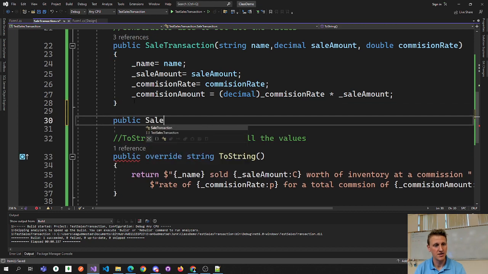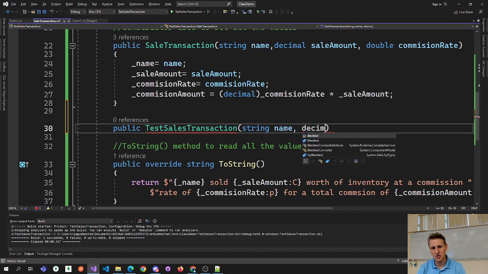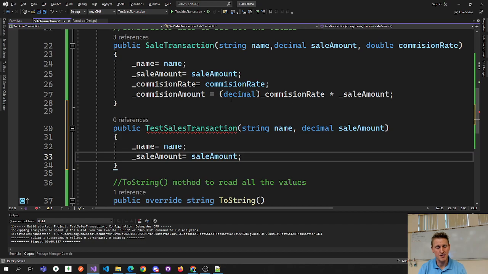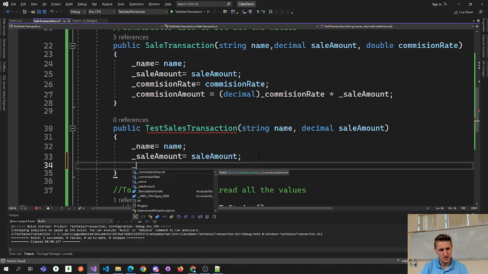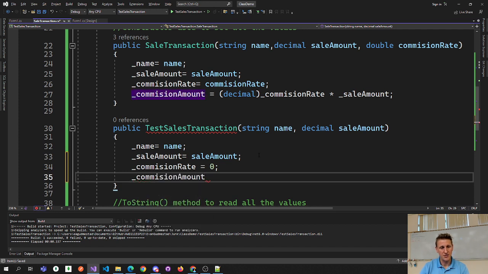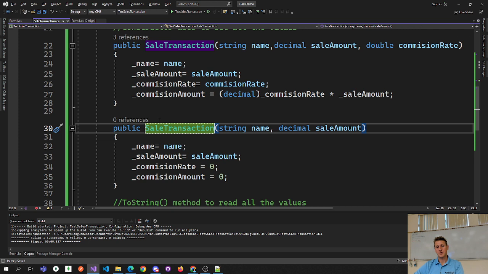Let's make another overload. Sales transaction has a name and an amount. String name, decimal sale amount. We set the name, we set the sale amount. It says sets the commission rate to 0. So I guess this is like you didn't get a commission, and therefore the commission is 0. I mean, if you have your rate of 0, your commission is also 0. Let's get the sale transaction. Let's get that correct. Okay, so here's another overload. That would allow us, now that we have another way of constructing our object, using 2 inputs. But if we use this version of this constructor, there's no commission, right? So I guess some sales could have commissions and some sales don't.